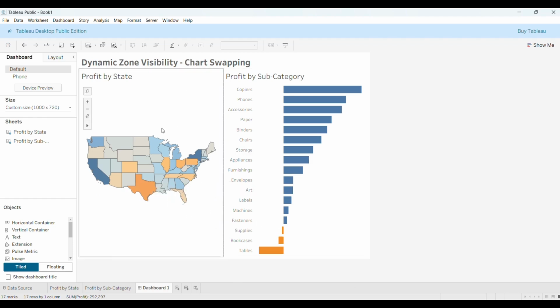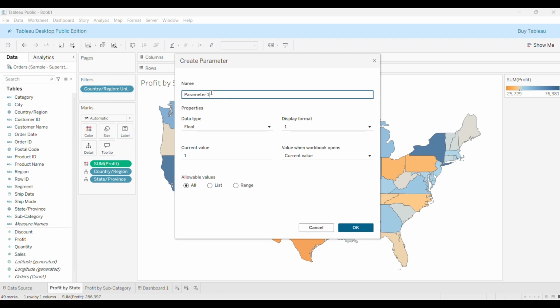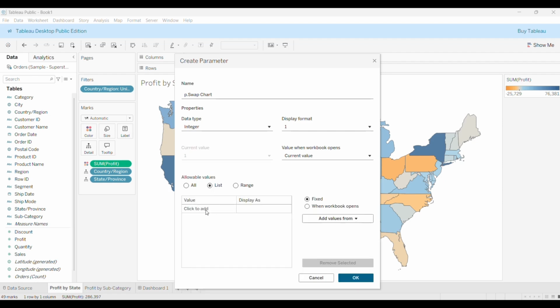Now, for dynamic zone visibility, we need to create a parameter which we can use as our toggle. So let's create our parameter. Go to the sheet, create parameter. Name it p.swap chart. Data type integer, allowable values list.